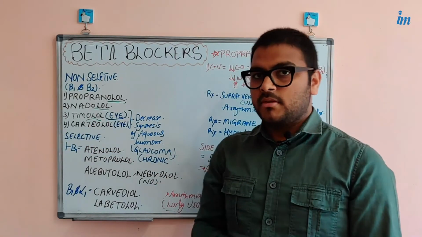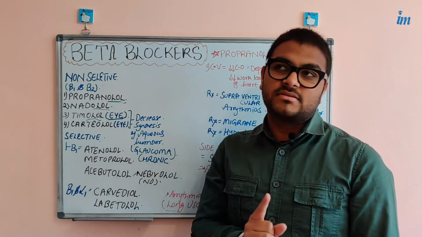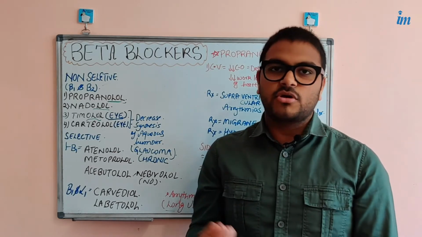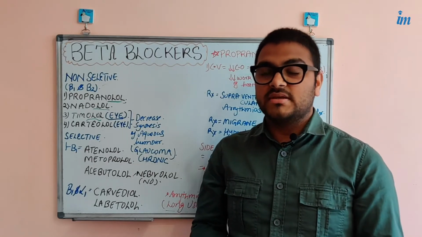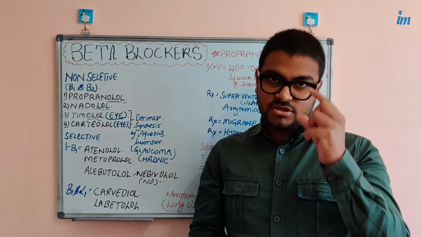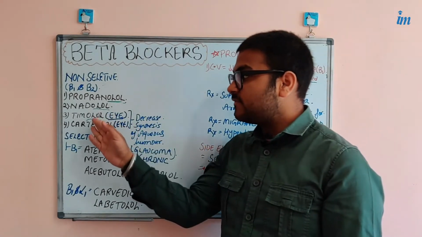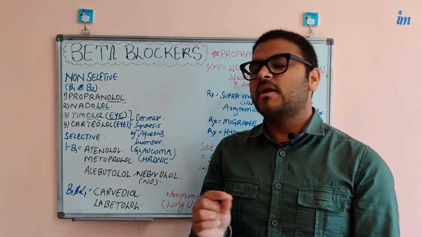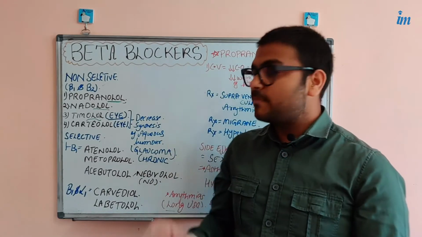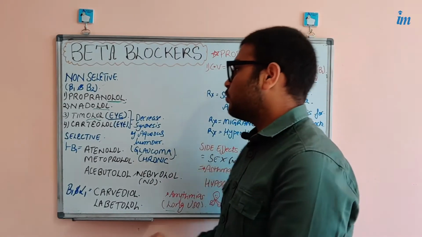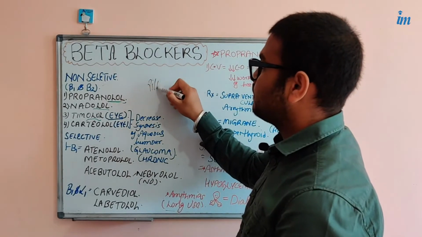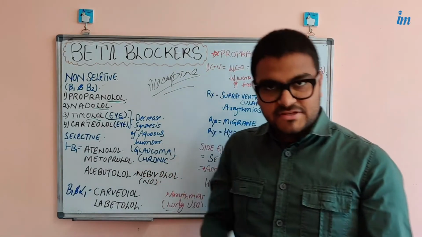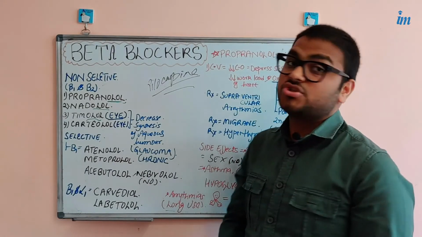But remember that these beta blockers are not the first line of drugs for reducing intraocular pressure. For example, if a patient is suffering from glaucoma and has a very high intraocular pressure, it is not beneficial at that point to give beta blockers. We will use a cholinomimetic drug, pilocarpine. Pilocarpine is the drug of choice for immediate lowering of the intraocular pressure caused by glaucoma.